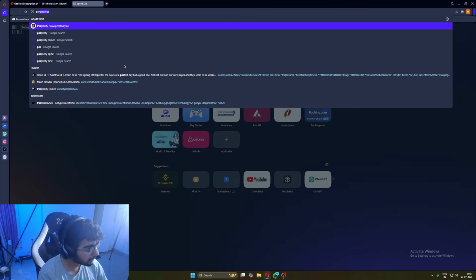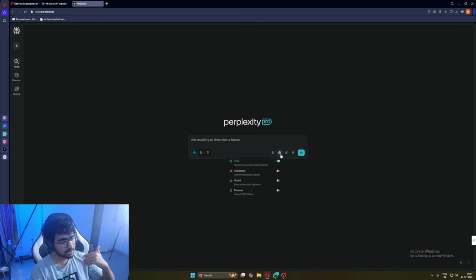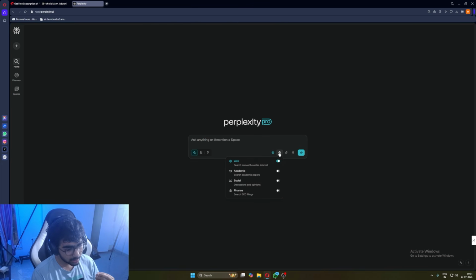While that is happening, let me open Perplexity in another tab. Let's move to the next thing. Now the other really cool feature that you can use, especially as a professional. Let me just check if my camera is still on. Yes. Here, this button that looks like an internet icon, you can just click on it, and there are different sources that you can set. Now you can either have it search the entire internet overall, or it will search only academic papers. This is in case you're doing scientific research.